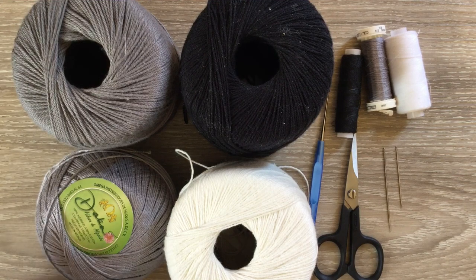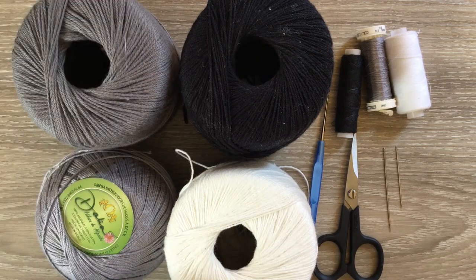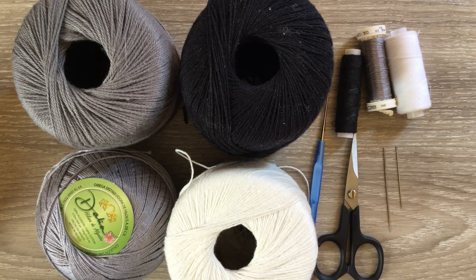For the koala, our main colour will be a light grey. We'll also need a dark grey, black and white crochet cotton or wool. I like to use 4-ply crochet cotton. I find cotton gives you a crisper finish.